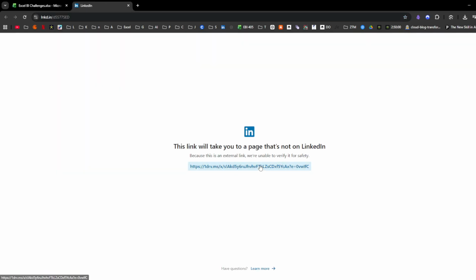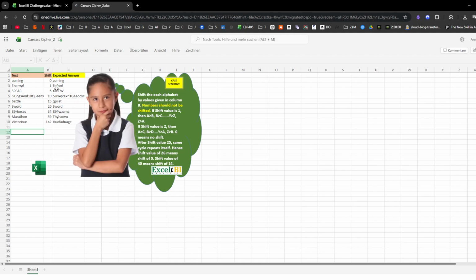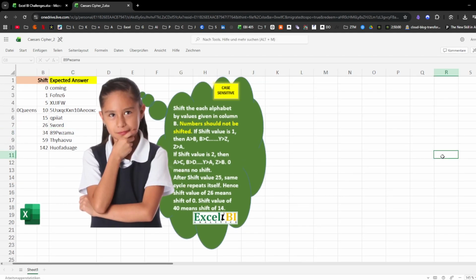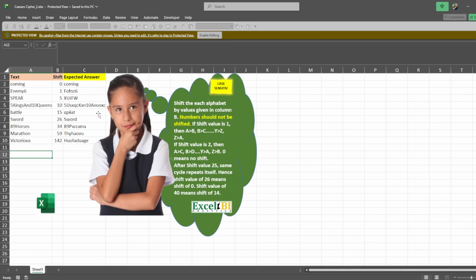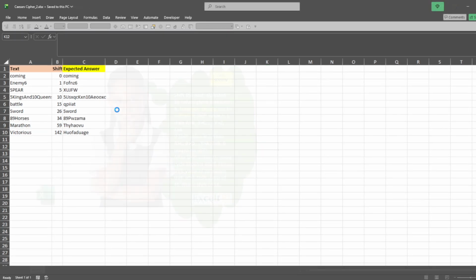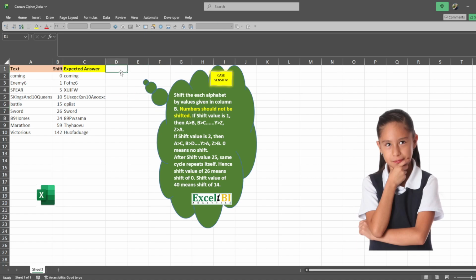Caesar ciphers again. What is different? Let's see. Shift each alphabet by values given in the column. A is B, which is 2, then AC means after shift value, same cycle repeats. Okay.